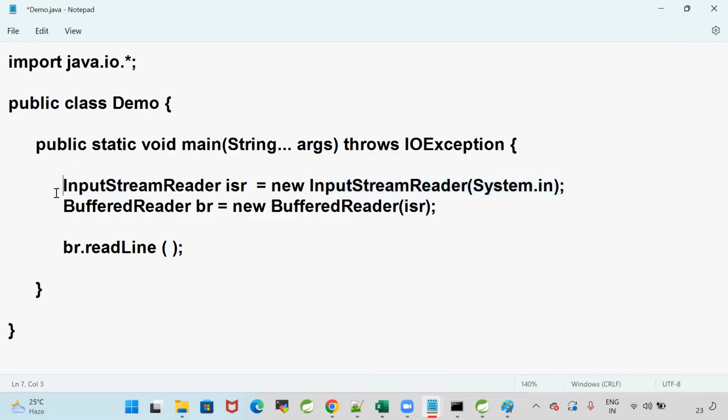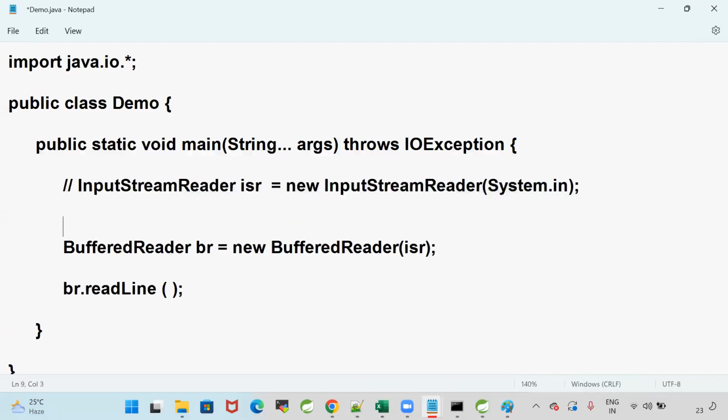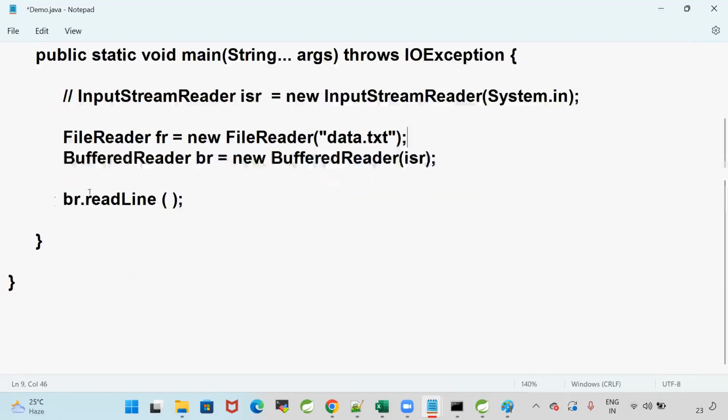Now I don't need InputStreamReader because I have a file. FileReader FR is equal to new FileReader, that is data.txt. That FileReader object I will pass to BufferedReader. Earlier we passed the InputStreamReader object because I wanted to read from the keyboard. Now I want to read the data from the file.